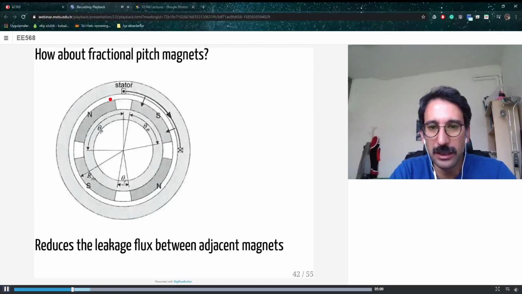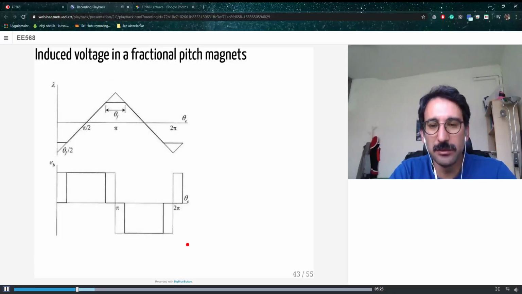So anyway, if you do that, it is basically the same thing. Now we have a full pitch coil and a short pitch magnet. Even if you have a shorter pitch magnet, all the flux is linking the coil, and that maximum flux linkage is not going to change until the north pole gets into the coil. So it is similar to what we have with the short pitch. It is a square waveform with zero regions.